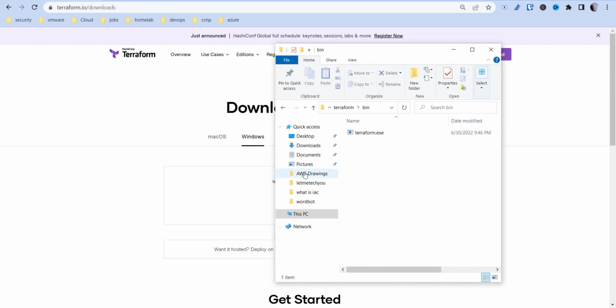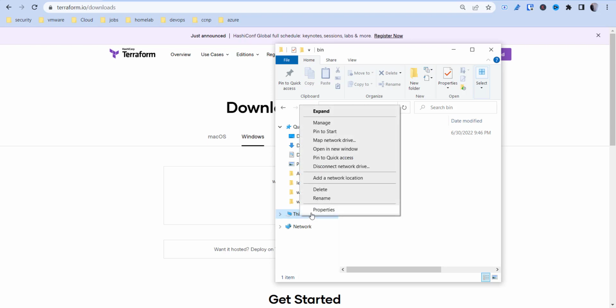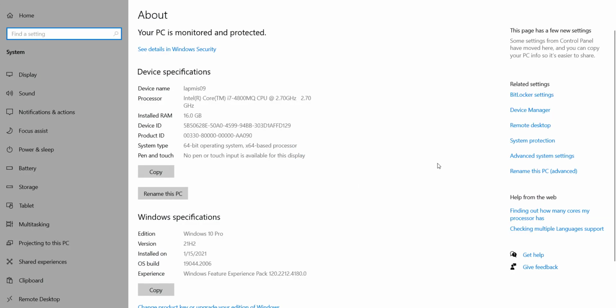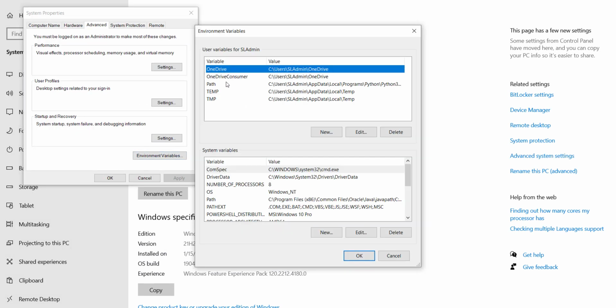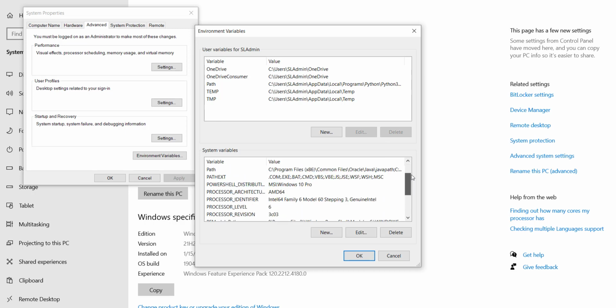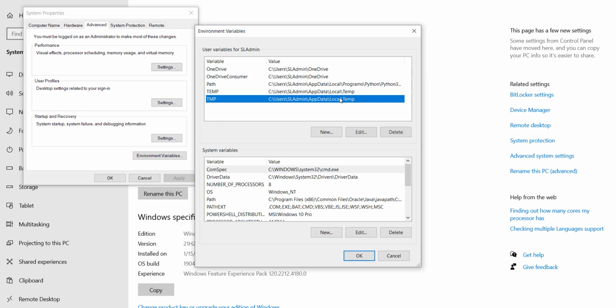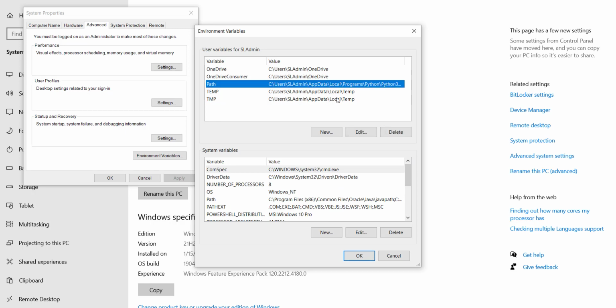And then once you get that set up, we're going to want to go into our environment variables under advanced system settings, and then you want to put the path to that exe in there. So if we go to, where's it at here? It should have been up here. Looks like it's gone.